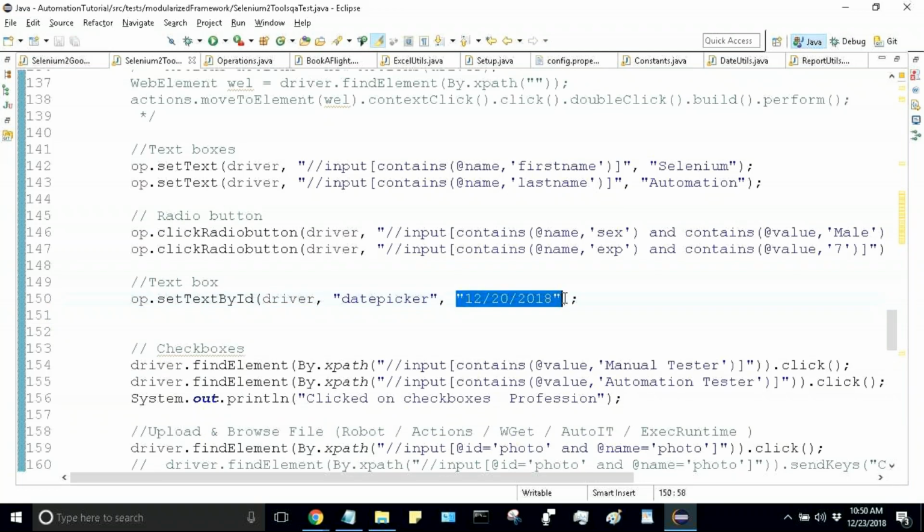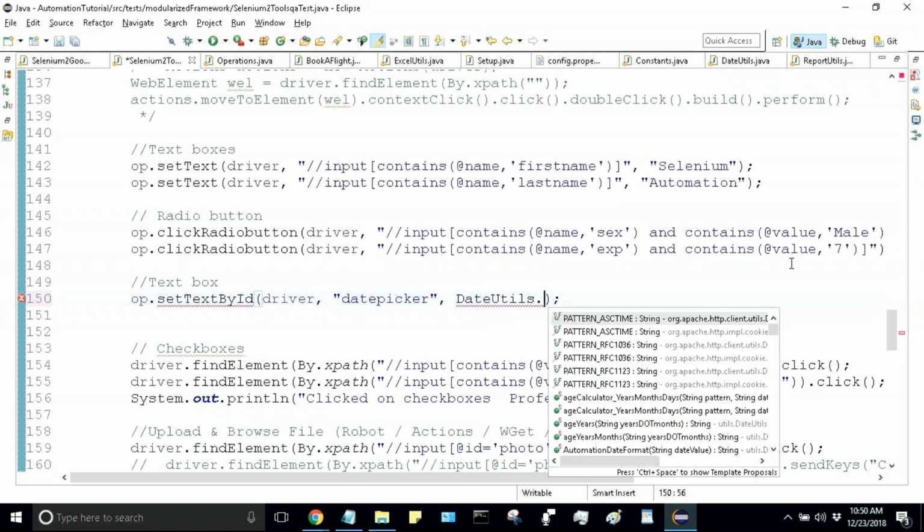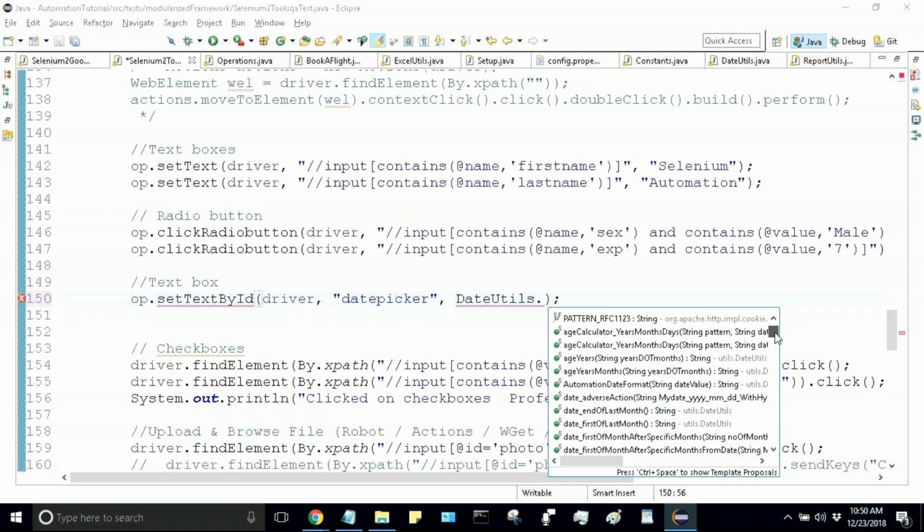So now, what is the date utility? I already showed you date utils. Has all the date utils, right? Dot. All you have to do is just class name dot. Now just check any of this is what you have to do in real-time project, because you don't know, there may be 1,000 functions defined already, right? Now all you have to do is just put dot and search. Okay, now I created a whole bunch with dates. How do you plus months and how do you minus months and everything? It's all same thing, but let's imagine in real time you have to do this.